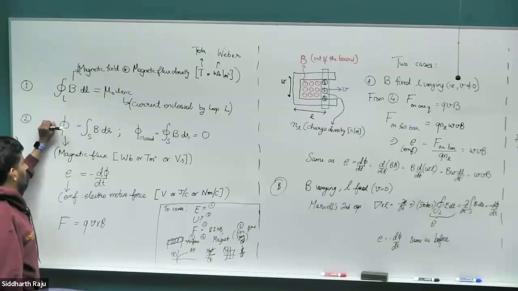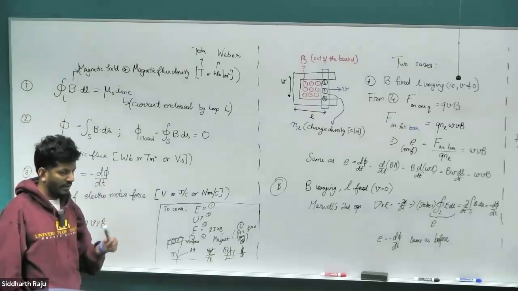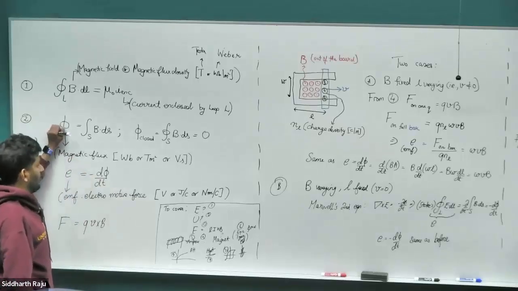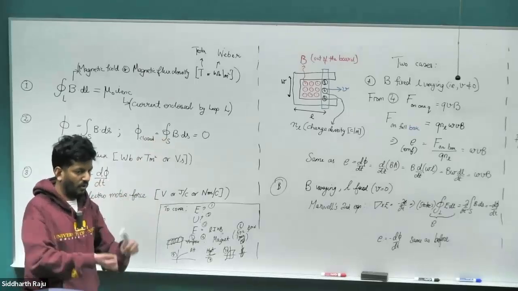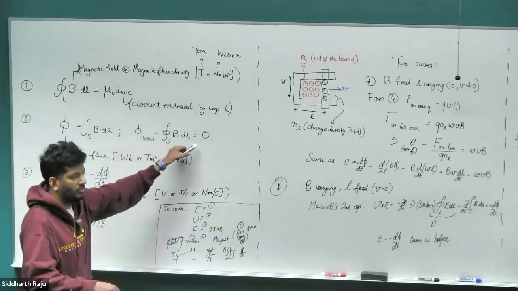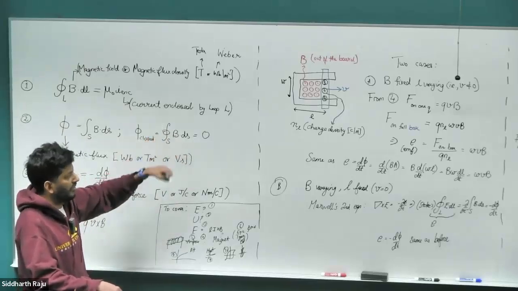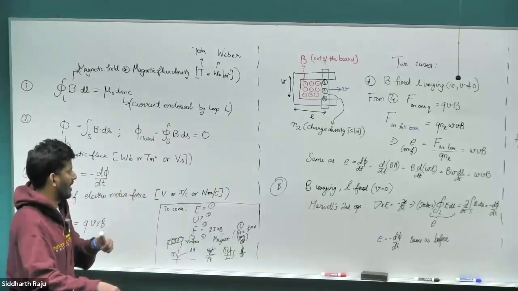So the second thing we defined in our previous class was the term flux. If you go around the surface and integrate the magnetic field emanating out of the surface, that is defined as the flux. And if you do it for a closed surface, for instance a sphere or a cylinder, any kind of shape, but it needs to be completely closed, then the flux is going to be zero. This is what "there are no magnetic monopoles" means: all the field lines leaving must terminate back, whatever flux leaves must come back in.